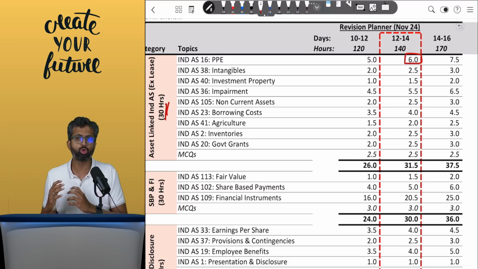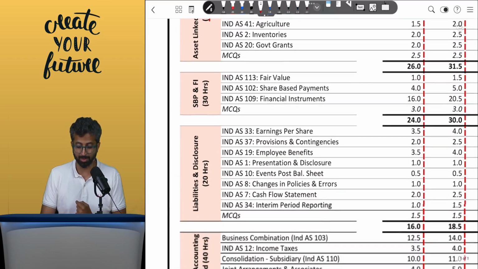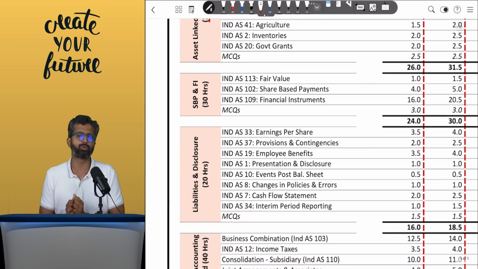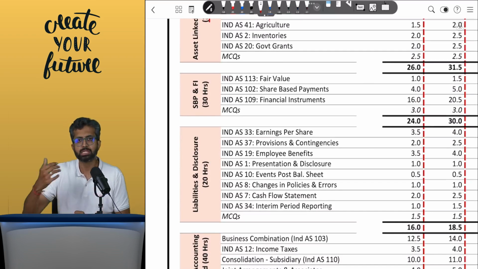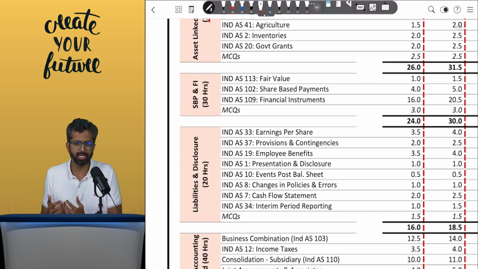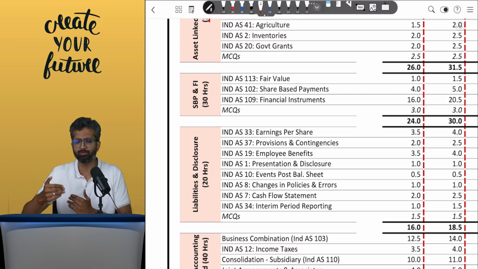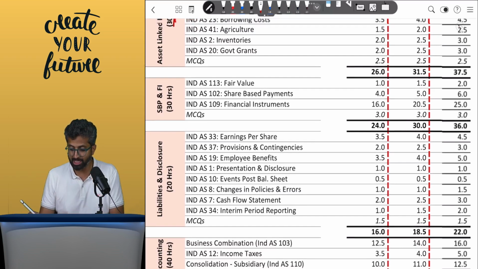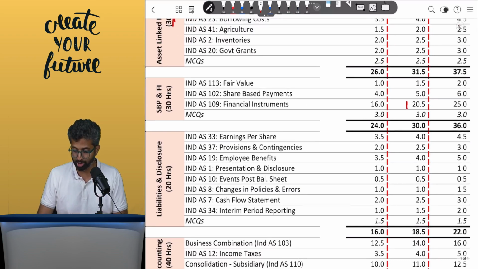By now you are in the momentum, and this is the right time where you go into share-based payment and financial instruments. The heart of your syllabus is financial instruments, so ensure that you do it at the beginning. Share-based payment is a good starting point. Finish share-based payment and then spend a decent enough time, close to around 15 to 20 hours, in financial instruments. Do not cut corners over here. If you understand this well, it sets a very good base for your syllabus.